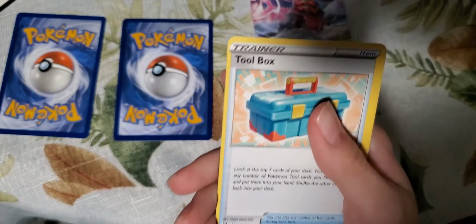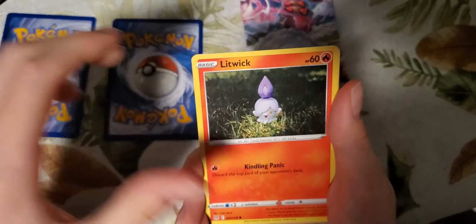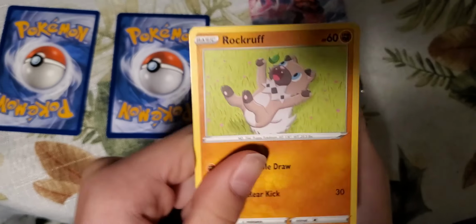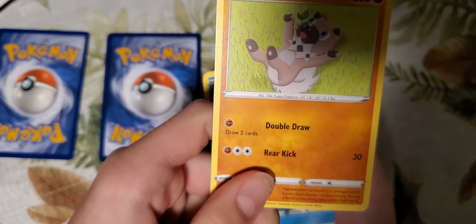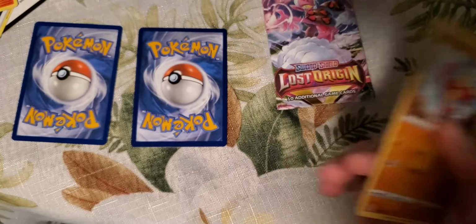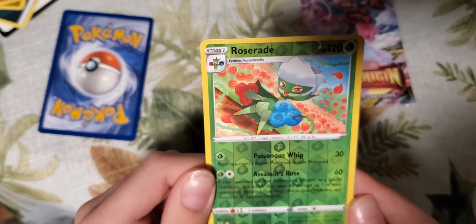All right, we got Electrike. Toolbox. Litwick. Roselia. Rockruff. Look at him, look at little Rockruff. Double draw. Oh boy, and rear kick. Wait, how does that little thing kick? Seal and Mienfoo. All right, here we go. And the reverse rare is Roserade.